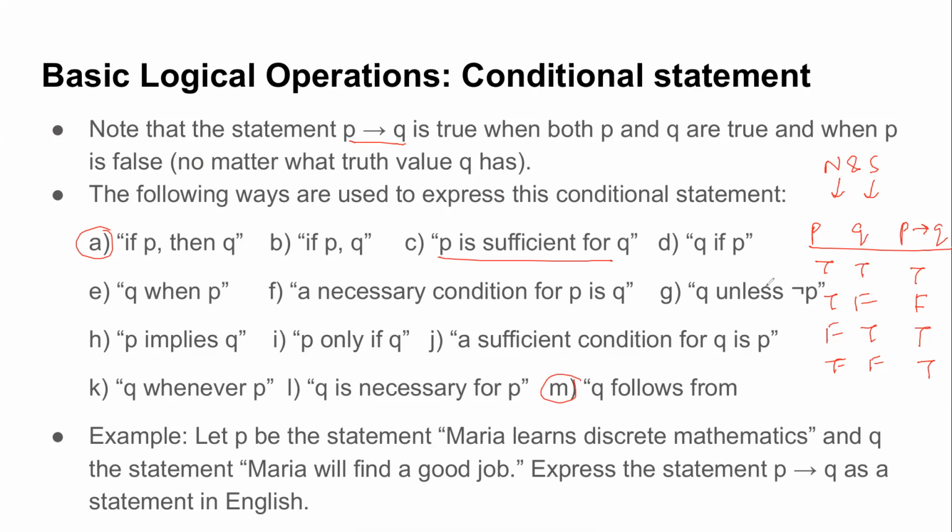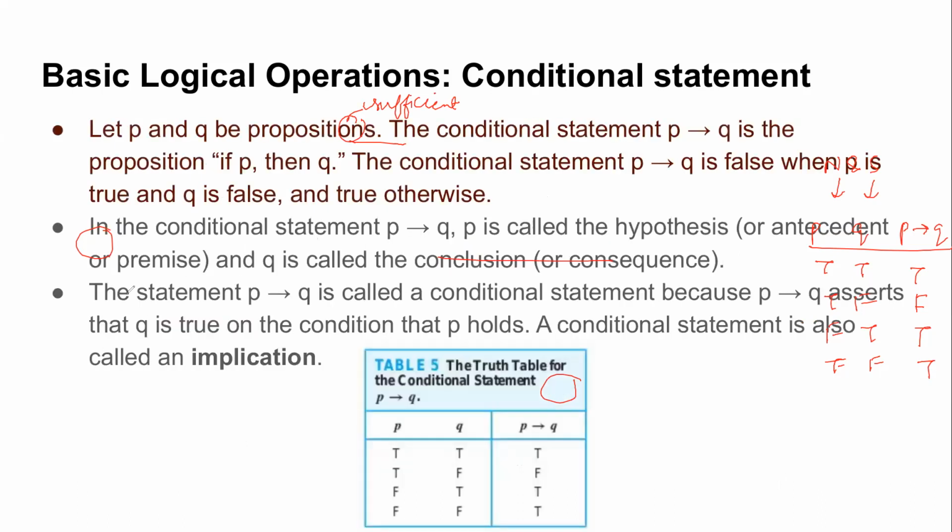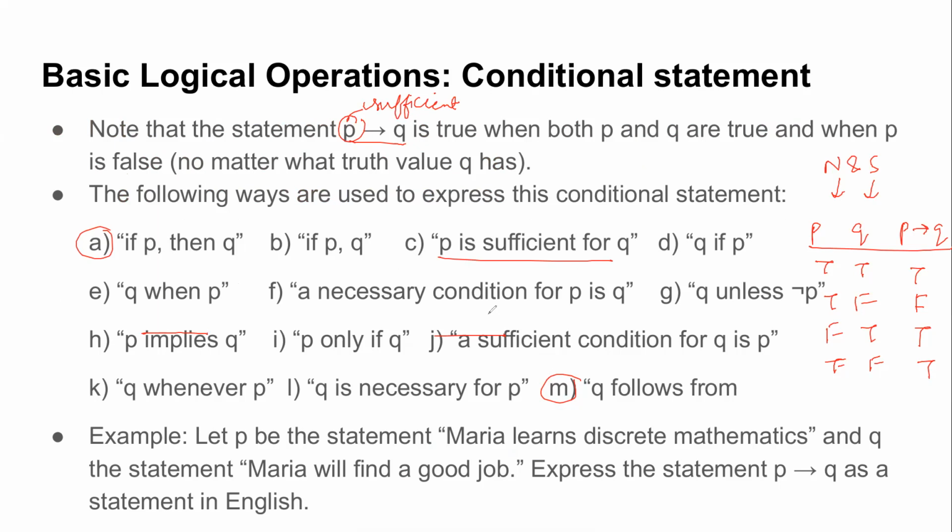so in terms of implication, what we say is the first one, the hypothesis P, is a sufficient condition for Q. Okay, so what do I mean when I say that P is a sufficient condition for Q? What I mean is that Q is going to be true on the condition that P holds. So whenever P holds, Q is going to be true. If my proposition P holds, then Q is going to be true. It's a sufficient condition to hold, right?